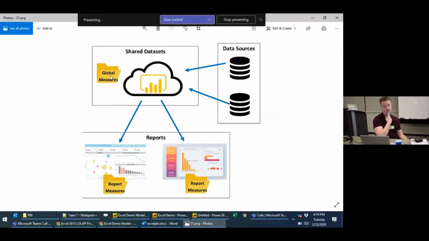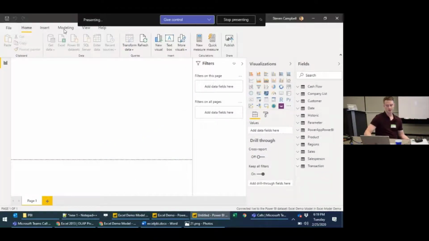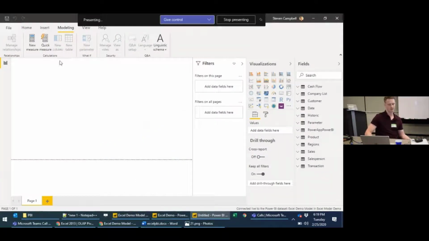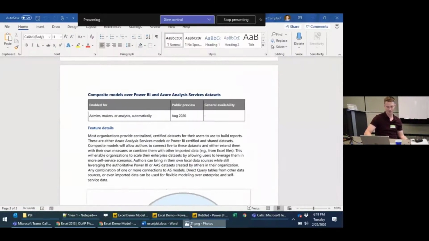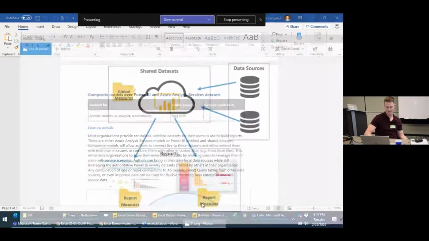If we go to modeling, you'll notice we lose the ability to create a new column, which we probably don't want to be doing anyway. That's probably something we can push to Power Query or do in the model file. We can still create measures. Now, this is in the live connected report to your model. We can create some measures in each report file. These will be specific to that report file, and these will be what we call, skipping ahead, report measures.